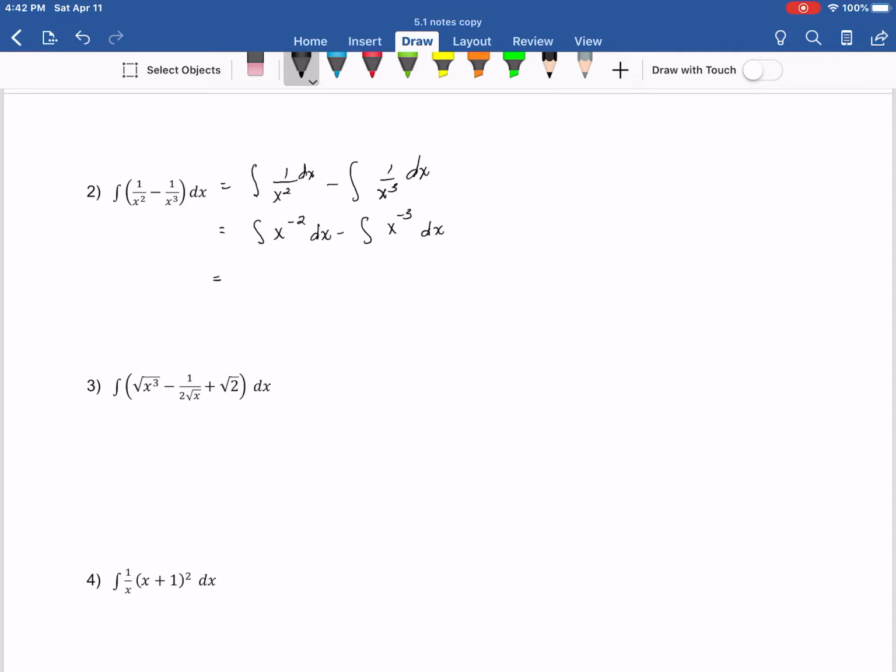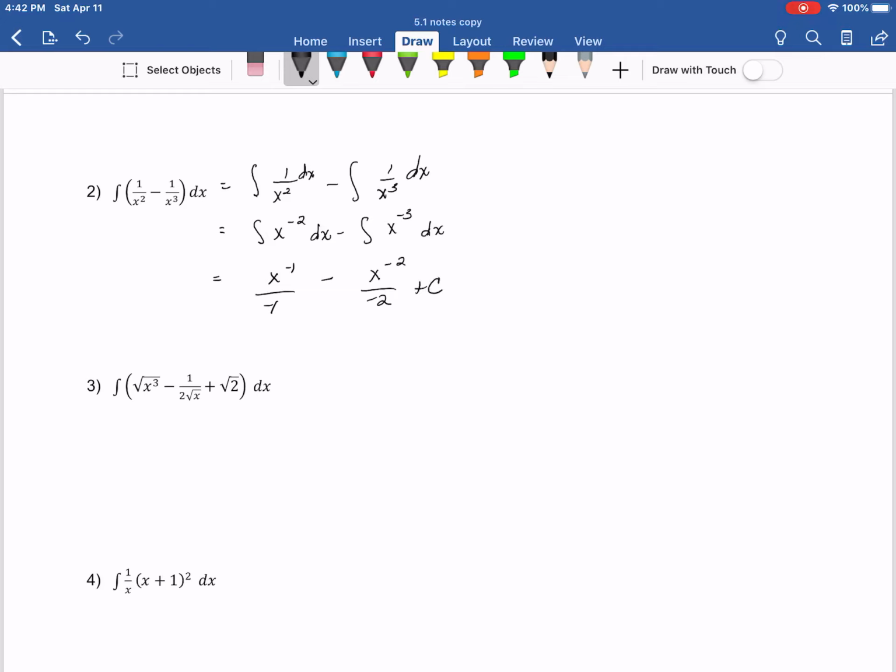And so when I take the integral, it's the opposite of the rules for differentiation. So had this said to find the derivative, you would bring the exponent in the front, multiply by what's there, subtract 1 from the power. We're going to go backwards. We are going to add 1 to the power and divide by that number. All right, same thing on the next integral. We are going to add 1 to the power and divide by that power.